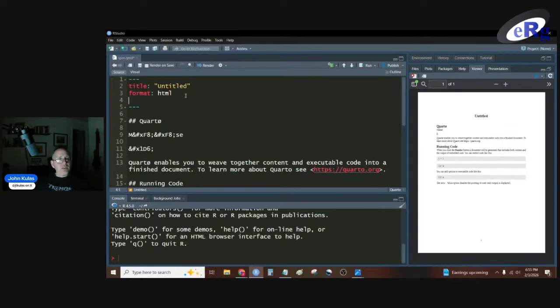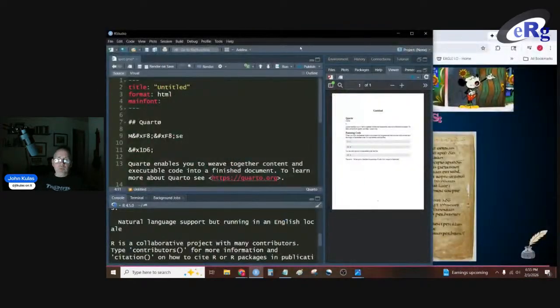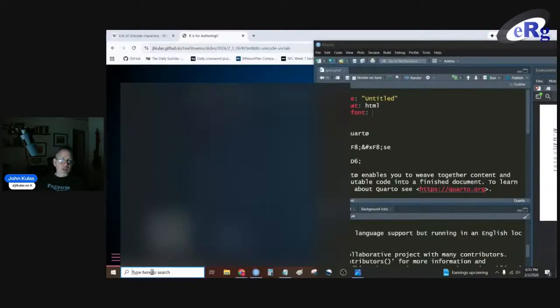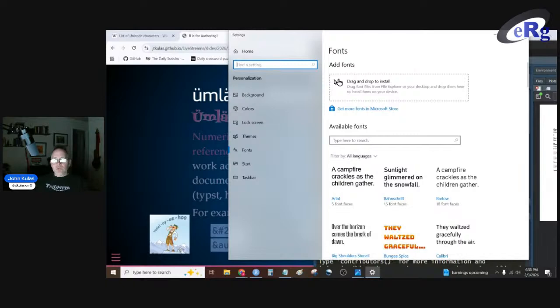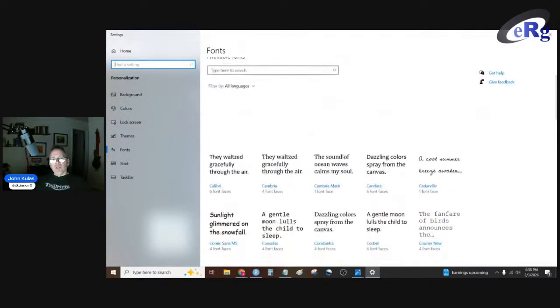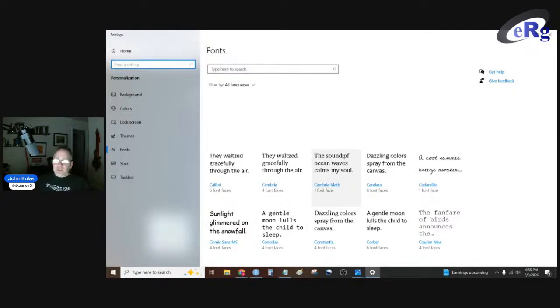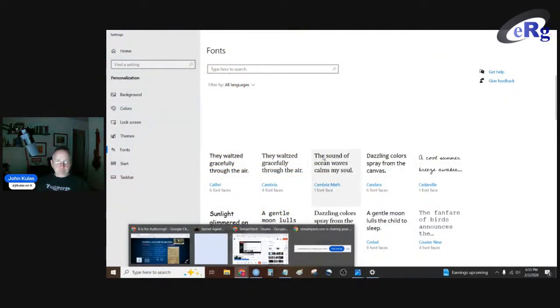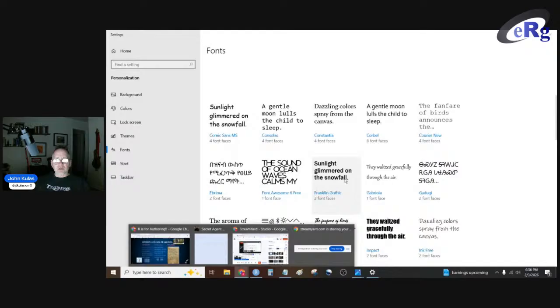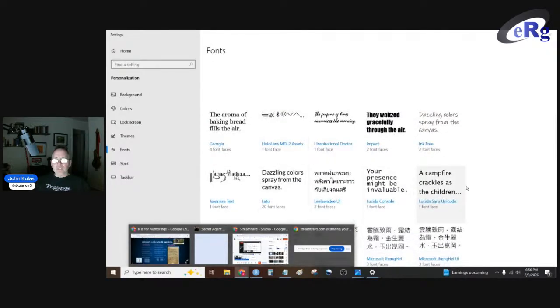Let me show you how we should be able to specify this across product types. Over the weeks we've talked about how to focus on elements within your HTML product and to apply fonts in localized, specialized, focused areas. And we do that through CSS specification. But we should also be able to access fonts that are on our machine. I'm going to look for one that's a little standout-ish, I guess.